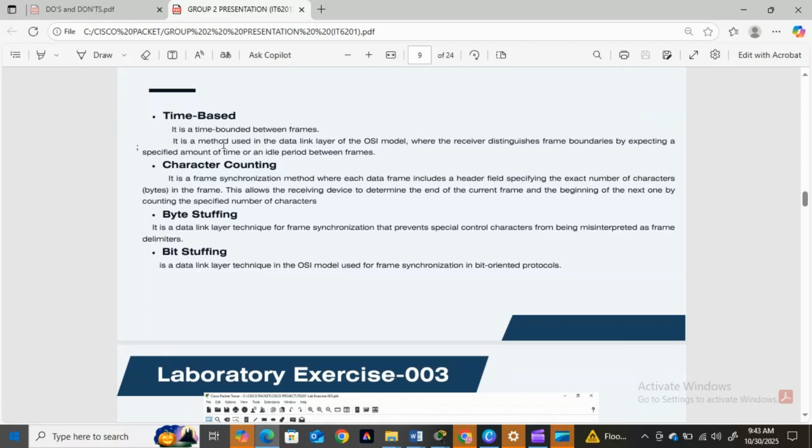It is a method used in the data link layer of the OSI model where the receiver distinguishes frame boundaries by expecting a specified amount of time, an idle period, between frames. This technique is typically used in asynchronous communication where a sender and receiver do not share a common continuous clock signal.